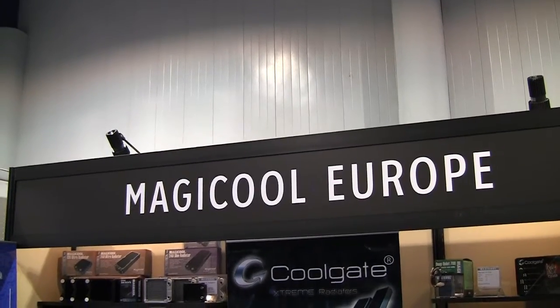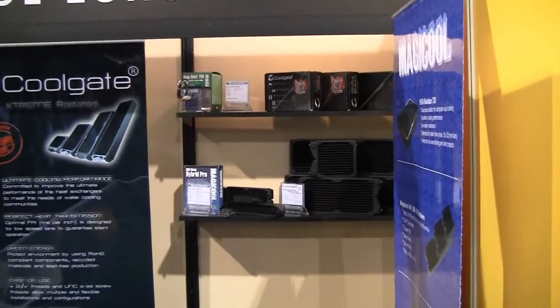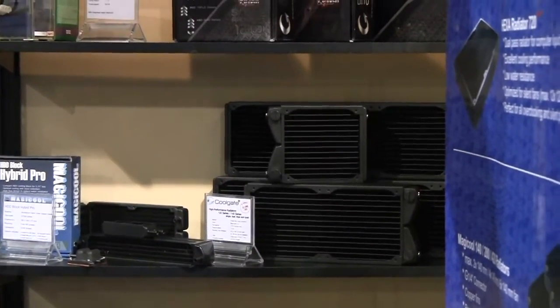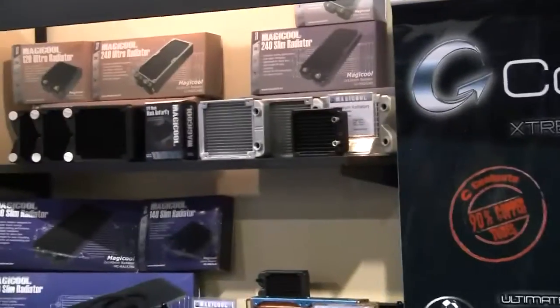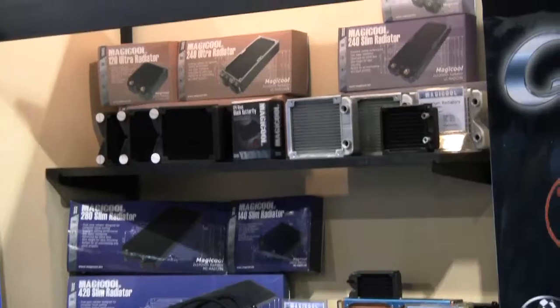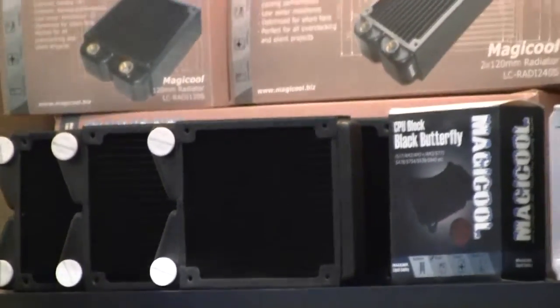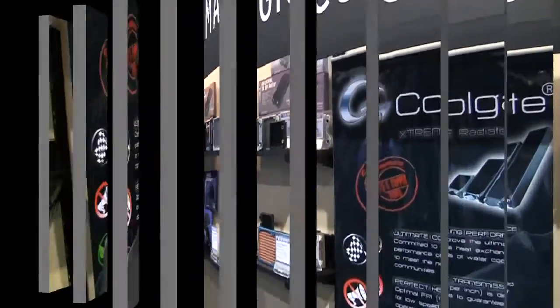We have Mother for water cooling product, a company who makes radiators for everybody you can see in our store. So you see all these products here. Looks familiar? Yeah, that's the guys who make them. Here's the MagicCool.